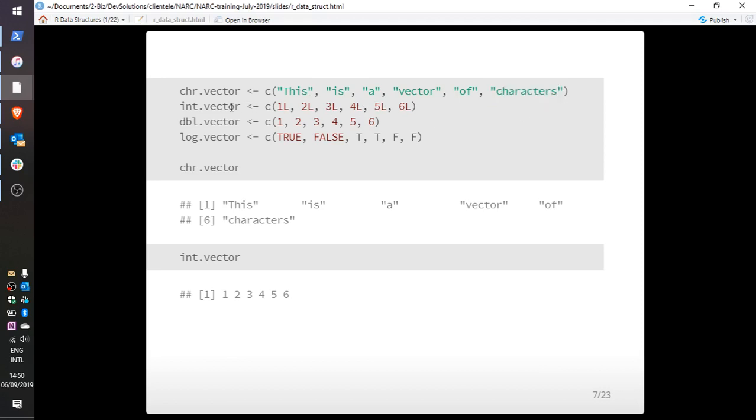Okay, and then similarly we have integers. The way to force a number to be an integer in R is you put a capital L behind it. So when you say 1L, 2L, 3L, 4L, 5L, these are all integers. So this will give you an integer vector. The double, if you just type 1, 2, 3, these are doubles. By default, a number you type, even if you don't give it the decimal places, will become a double. And what it means is that the amount of memory that is given to it, to give it that level of precision, is what defines it as a double. Are you following?